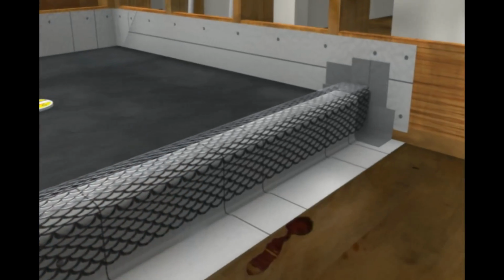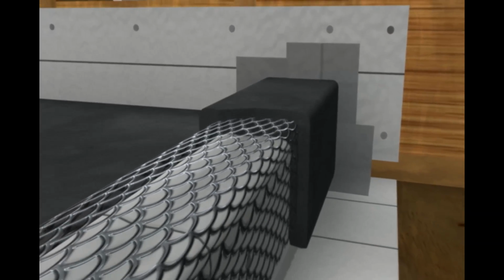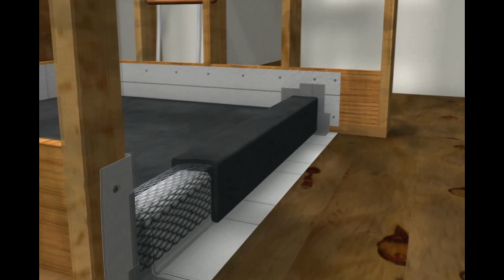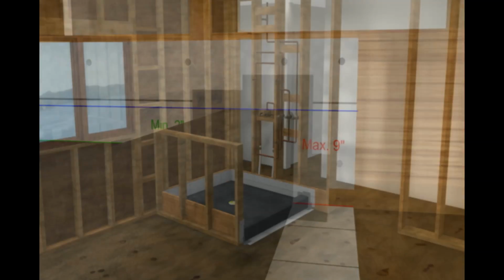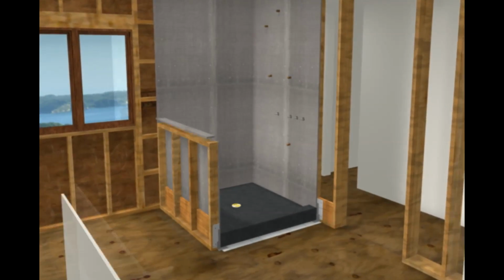Once the bedding has set, we form the curb. This is done by packing a suitable dry mortar mix into the mesh and troweling it to the desired thickness. The curb should be no less than 2 inches, but no more than 9 inches in height. Now the tile backer boards can be fixed to the studs and we're ready for tiling.